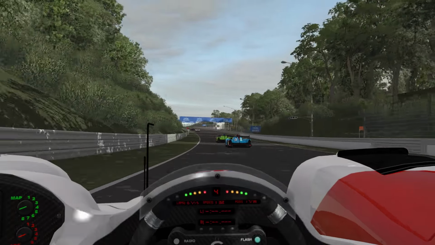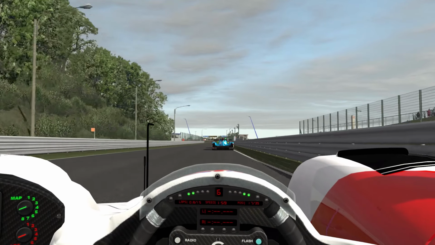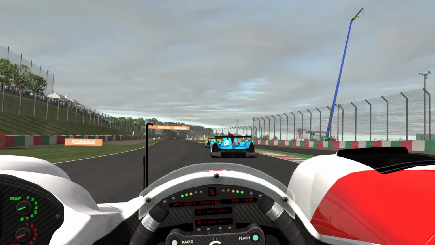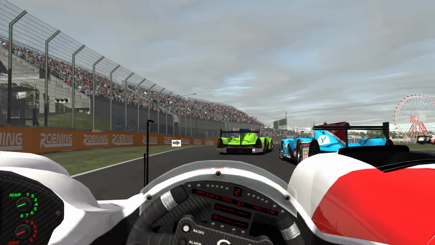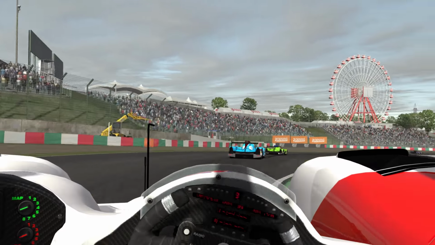Alongside the prototypes here that we're racing with, the Endurance Series mod does also come with a couple of GT cars. However, those are from generally around the 2010 season. You know, for example, the M3 GTE, the Porsche 997 RSR, as well as the F430. A little bit of contact there.